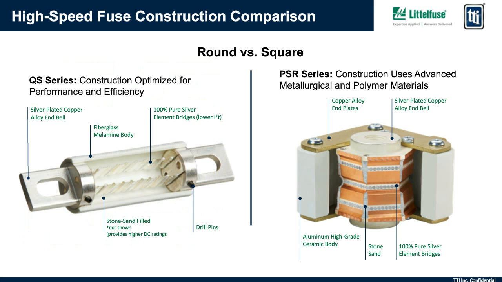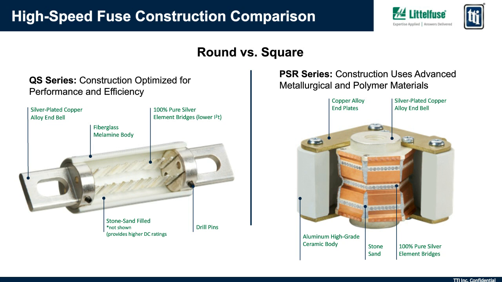So when we take those fuses and we look at how a square body compares to a round body, if you're looking at the different components, it depends on the application and what type of protection the customer is looking for, whether they need a faster, higher rated fuse, or they need something just to be in there in case of a short circuit, like a very high current coming through.